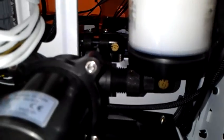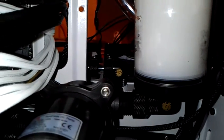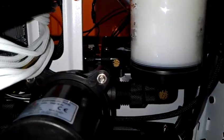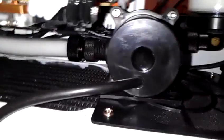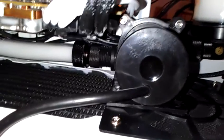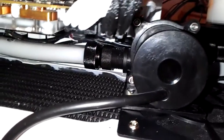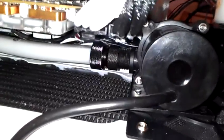So far my tube routing is from the reservoir directly connected to the pump, as you can see. So the pump gets a direct feed from the reservoir, and that's more efficient because the pump doesn't have to struggle to suck it from a higher level. It just pours right in there, pretty much making the pump work less and keeping the pump quiet.